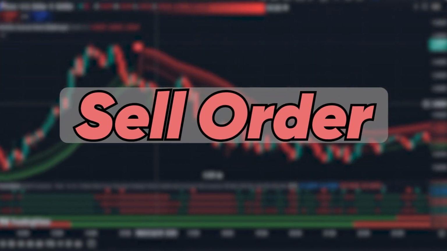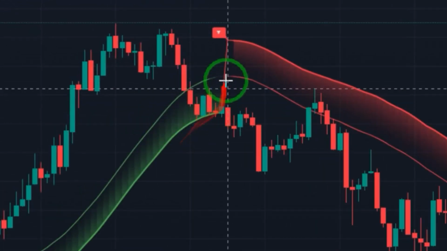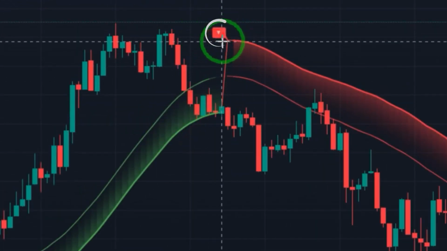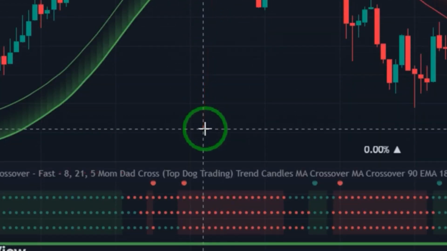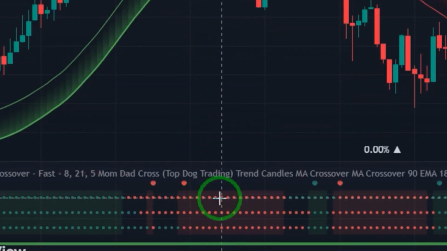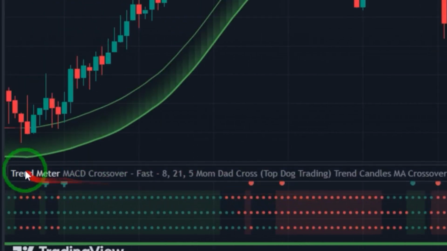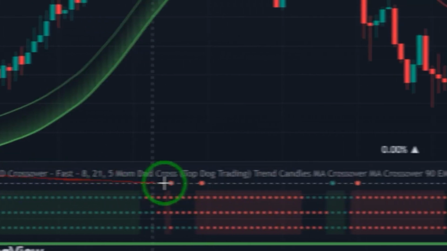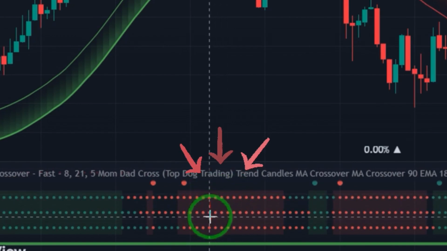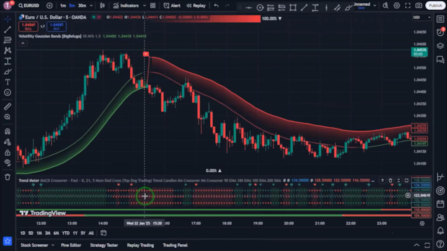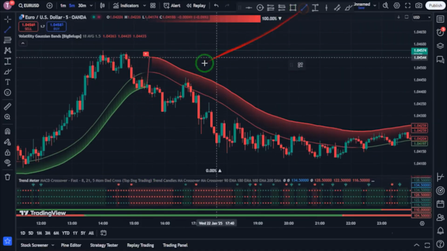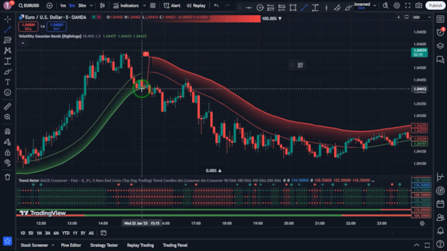Let's start with sell orders. The first step is to look for a sell signal on the chart. After finding it, you should ensure that this signal is formed in a downtrend and is valid for us. To confirm, we look at the second indicator and make sure it shows a downtrend, meaning that all components of this indicator should be red. If you see both of these conditions simultaneously, you will realize that you have found a suitable entry point.